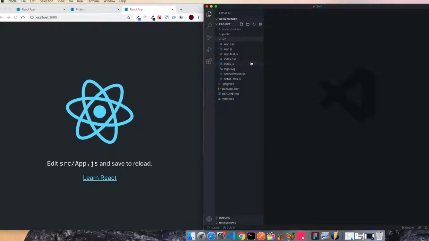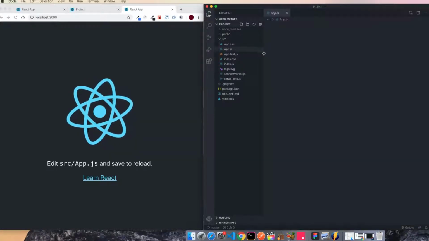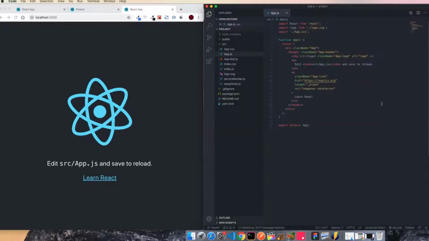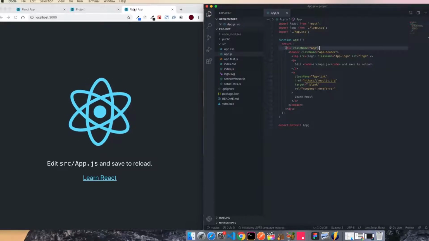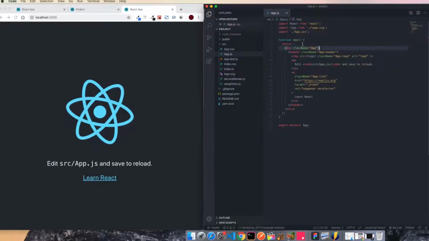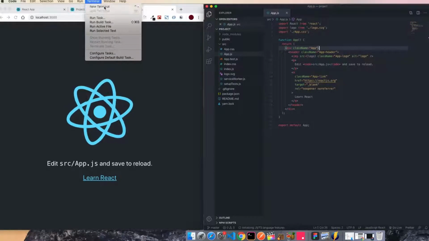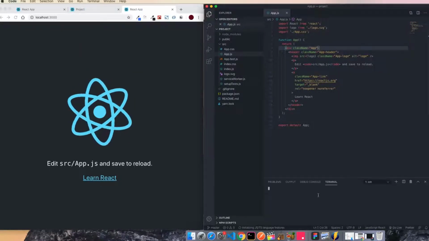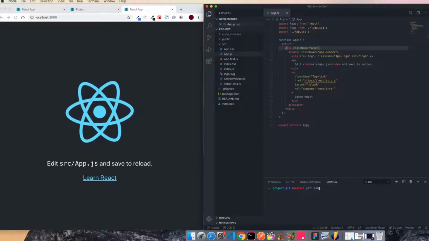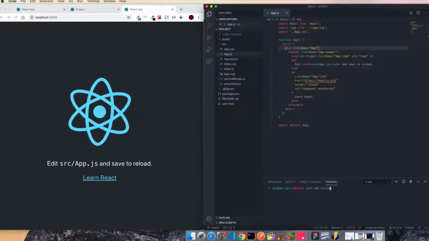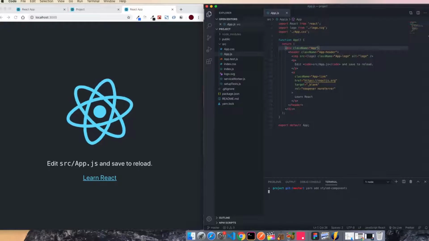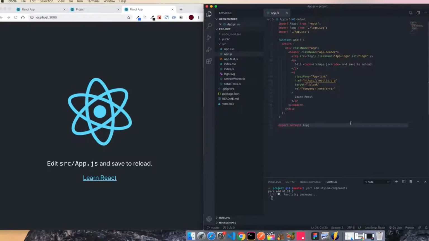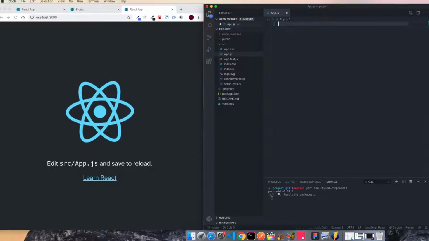What we're going to do is I'm going to go ahead and go into it, and you can go ahead and use your favorite text editor. But for this application, we're going to be using Styled components. So we'll go ahead and install that. All right. And then we're just going to delete all this.